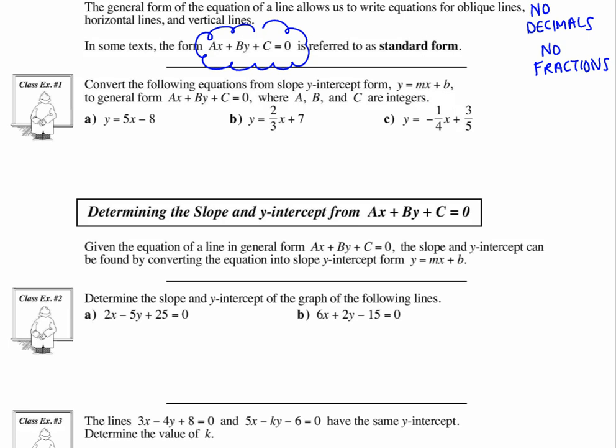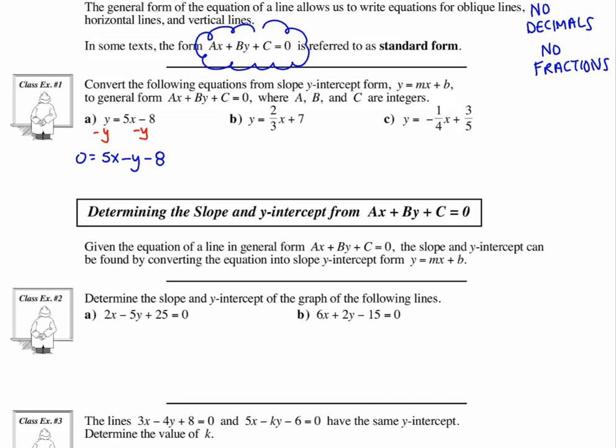How do I move something? Opposite. I want to make it 0. How do I make y 0? Not multiply it. Not divide it. Subtract it. If I take away y, will that equal 0? Yes. So we're going to take away y from both sides. We're going to move it to the other side by subtracting it. 0 equals, we always write x first, then y, then the constant. So 5x minus y minus 8.